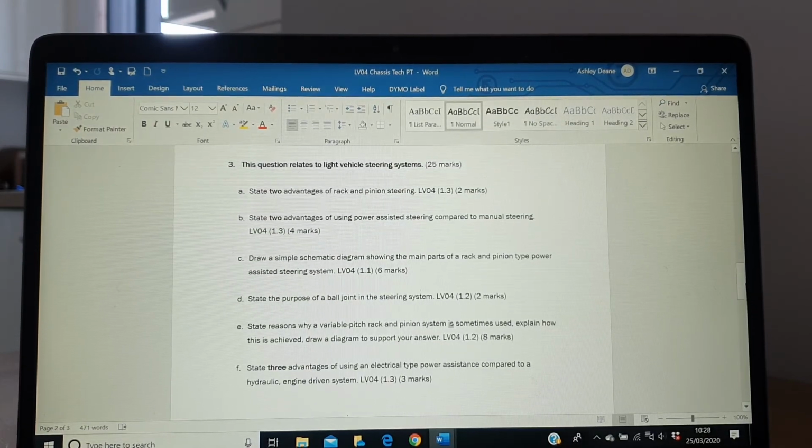When we look at question 3, it's all about steering systems, which I have given you quite a lot of information on. I did give you a PowerPoint printout, which is going to give you pretty much all of this. So state 2 advantages of rack and pinion, we've been over that, you should know that. State 2 advantages of using power assisted over manual, again, nice and simple one, okay.